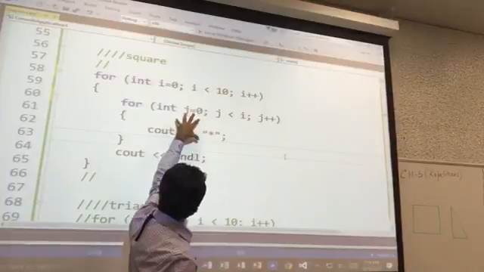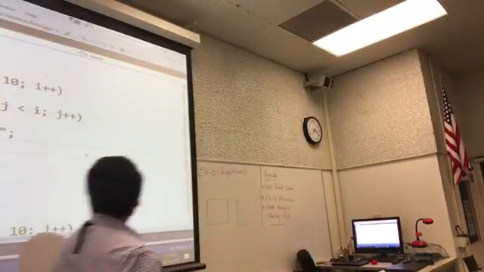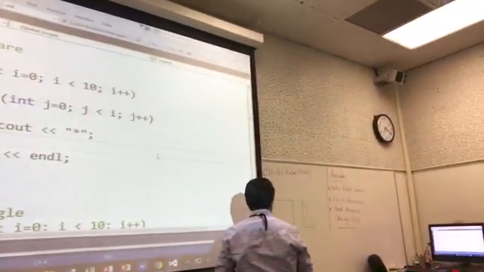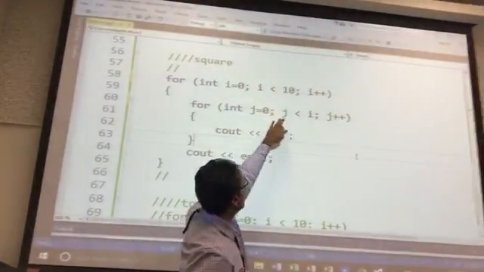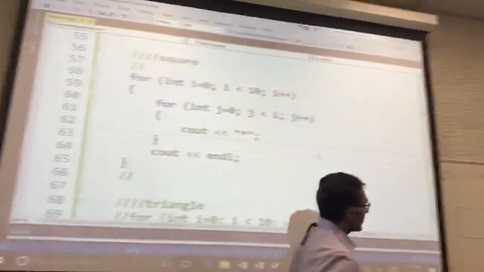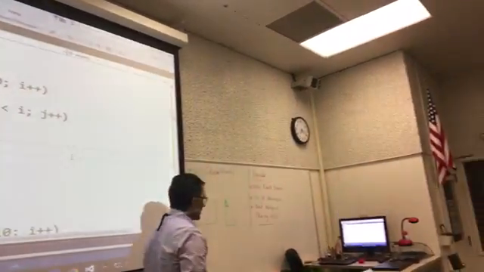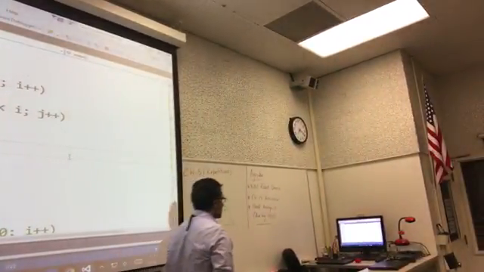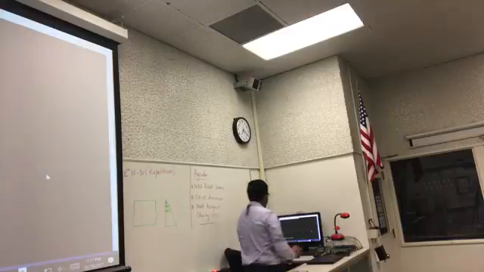Then I go back to the j loop a second time. I redeclared the j loop a second time. And this time I check, is 0 less than 1? Condition is true. I display one character right there. And then j becomes 1. 1 is not less than 1. It exits from the loop. Then i becomes 2. Then it checks, is 0 less than 2? Answer is yes. Is 1 less than 2? Answer is yes. And it exits from the loop. In the next cycle, it displays 3 of them, 4 of them, and so on and so forth. So just changing that condition, it's going to display a triangle for you, as you can see right there.